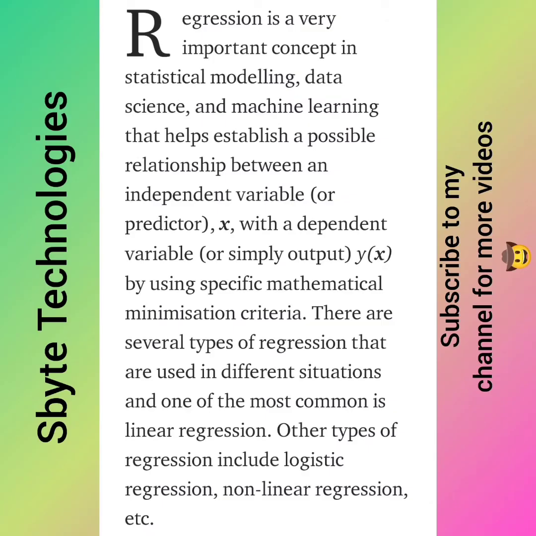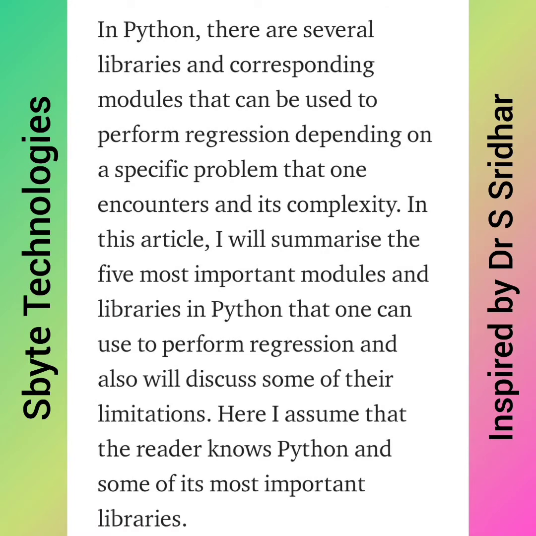Next, regression is an important concept in statistical modeling in data science and machine learning. It is the relationship between the independent variables for prediction purposes. Say y is equal to f of x, you can express it and build the regression model. And other types of regression models are also available.